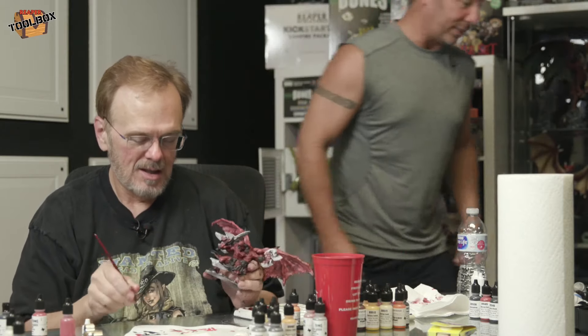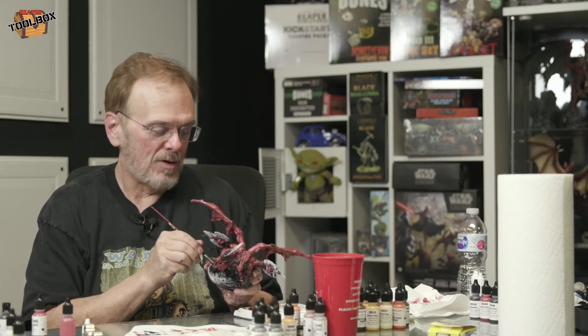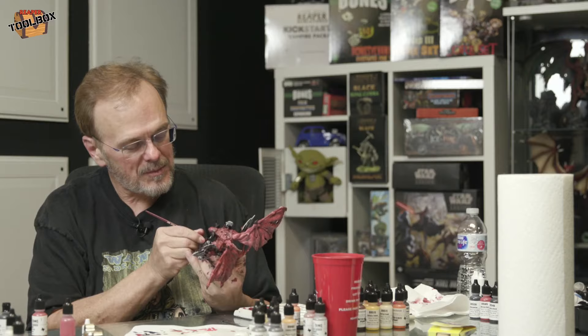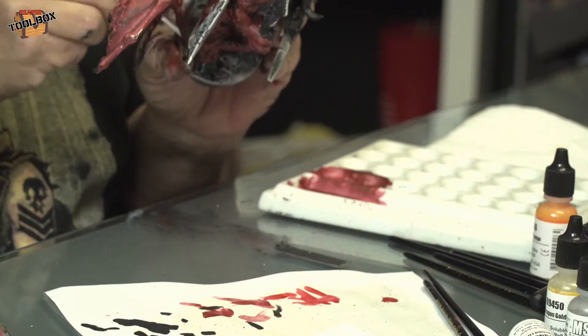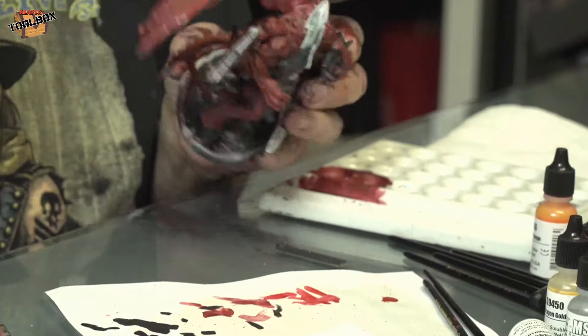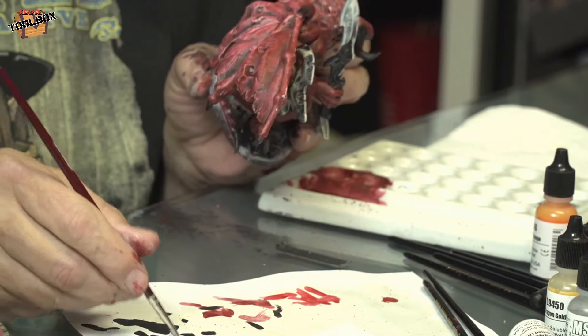Ron: 'I was told there was paint over the walls, excrement and vomit and all kinds of things.' No, that was before — we got it cleaned up. 'No, I think he looks cool — that's a cool model. I'd almost be happy to put it in my collection. Almost.' I'll notice that 'almost.' Actually, Ron does probably have the coolest job here — all the cool painted stuff shows up.